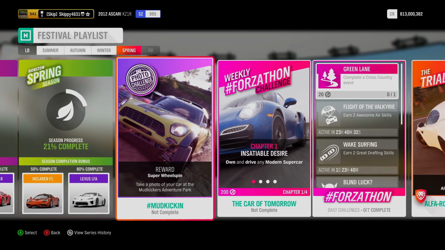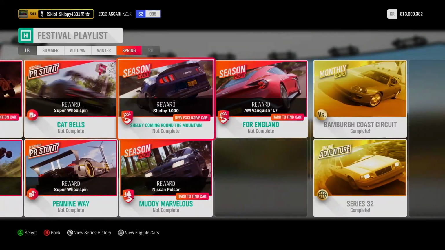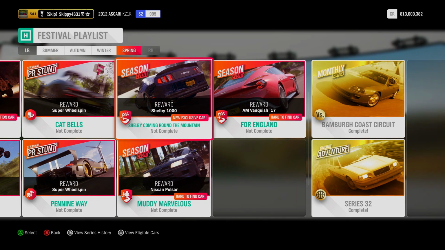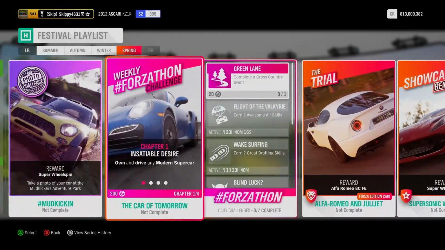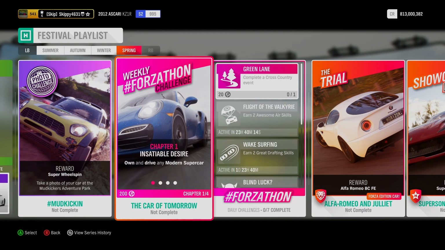Now, this week's brand new car to Forza Horizon 4, the Shelby Mustang 1000, can be unlocked and added to your garage by completing a seasonal championship, Shelby Coming Round the Mountain. I'll be unlocking that live here on YouTube in the next couple of days. We'll also be checking out the Horizon Backstage Vote, this week's Forzathon shop, and the Super 7 reward at the end of the video. But first, let's complete this week's Forzathon challenges, the Car of Tomorrow.